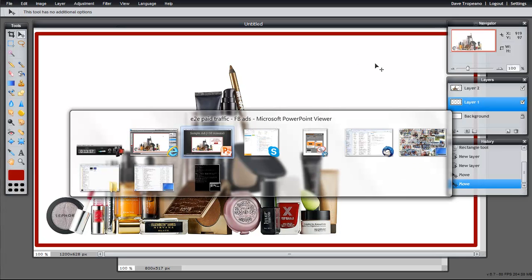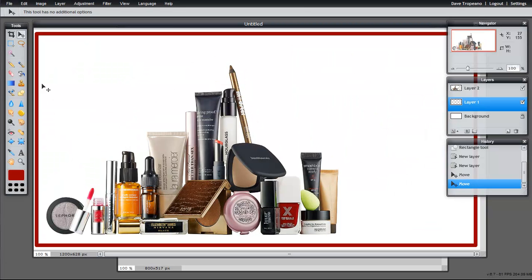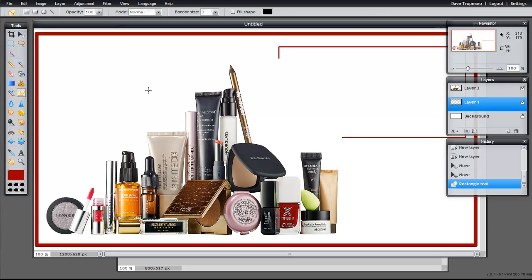I'm going to create the next box. So if we remember from the ad, what we're trying to get at is we want a little box here. So I'm going to create another box. Select this, and I can pick a rounded corner or a straight edge. I'm going to use the straight edge box, but I want my border to be much smaller. I'm still going to use this maroon tone, and maybe I'll start my box here, and I'll go this far. So let's see how that looks. I don't need this navigator here. That looks pretty good. Oops.